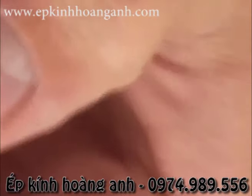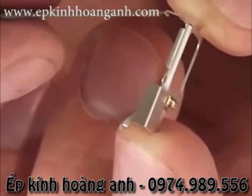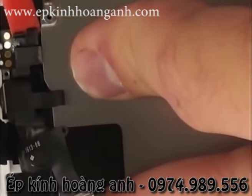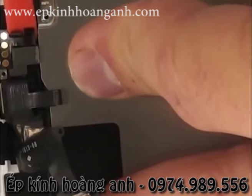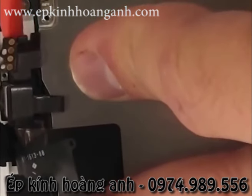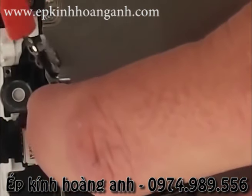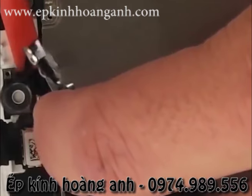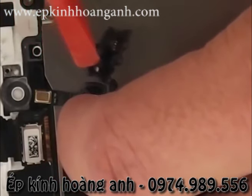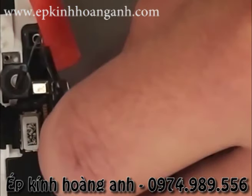And you can kind of see what I was talking about with a little tiny clip right there. So it very easily clips back into place when you're done. Anyway, once again, be super careful with all these little ribbon cables. Apple didn't mess around when they were putting them all into one component. So right here you can see I'm lifting up the connector for the earpiece as well as the light sensor. And then you can see the camera coming away as well in that same ribbon cable group.